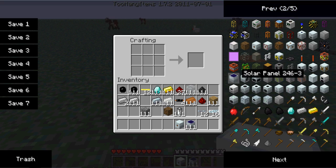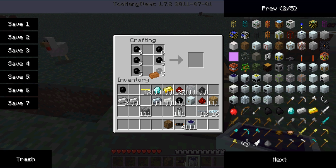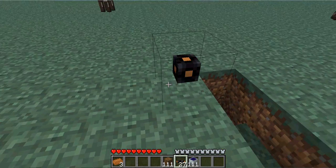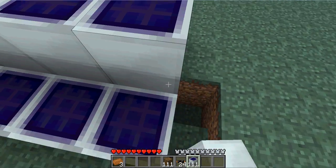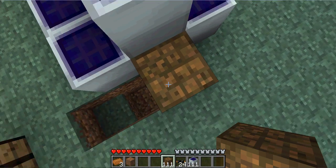For the solar panel setup you need a bat box and some copper cables. You can place four solar panels like this; if you place a fifth, it will start losing energy, just because the energy system has changed a lot. Check the description for some notes about the energy. The bat box faces where you stand, but it doesn't work for above and below yet.